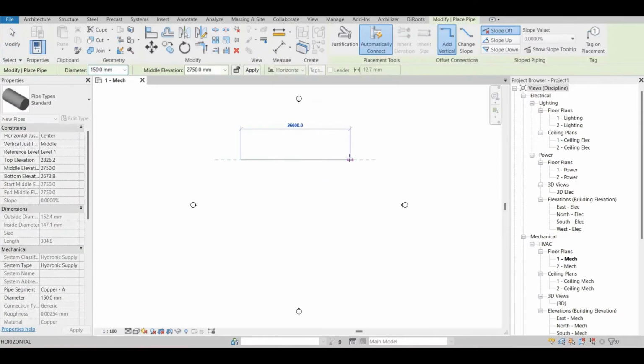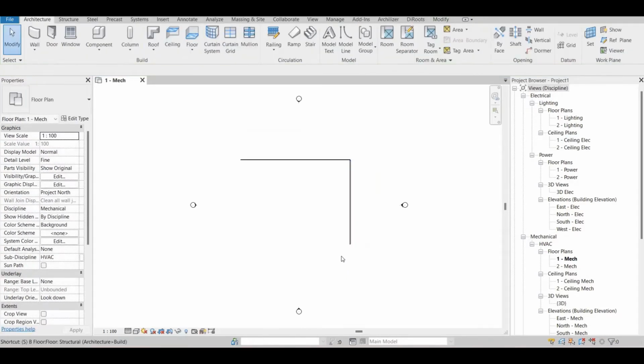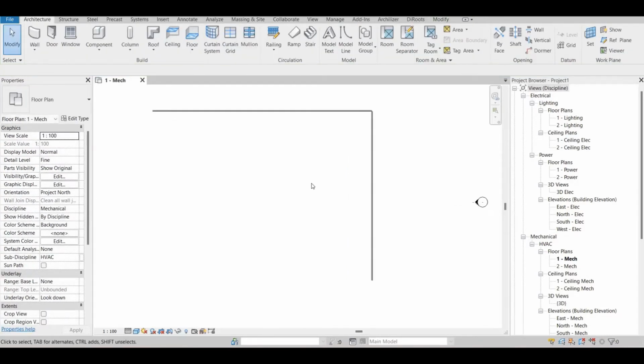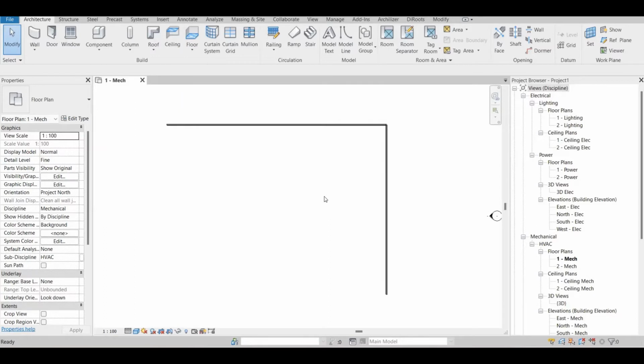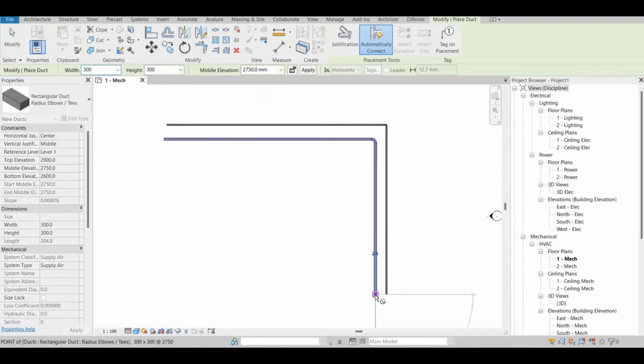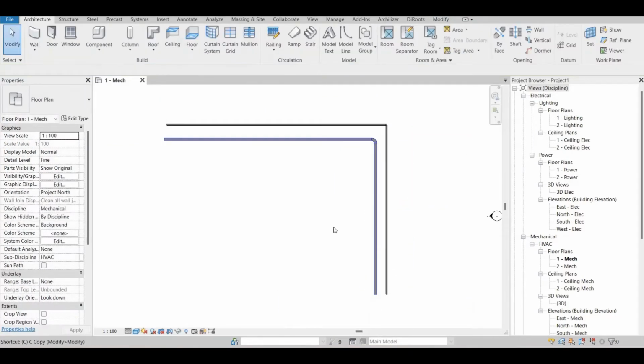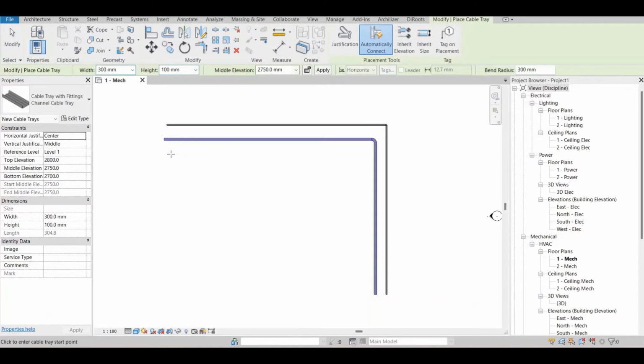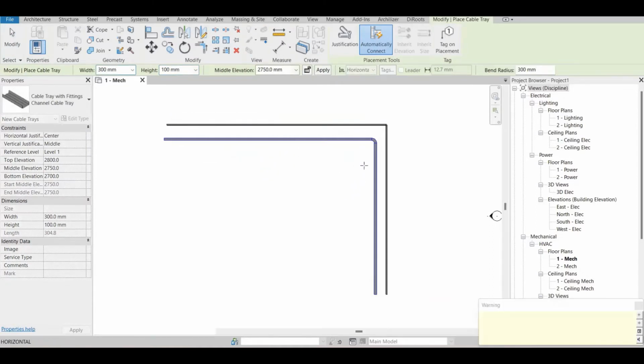So right now, I have created this one. Let me zoom in a little bit. Yeah, correct. Now I'll create a duct as well, parallel to this one, and one more thing I'll do is a cable tray as well. Cable tray is not visible.